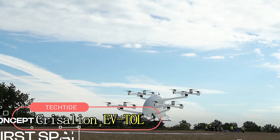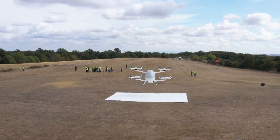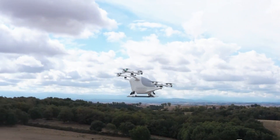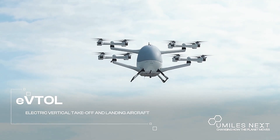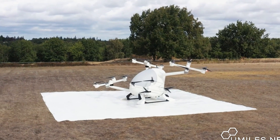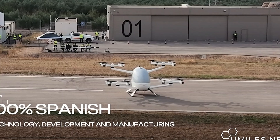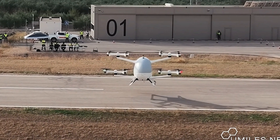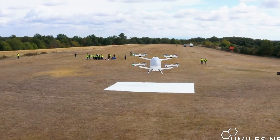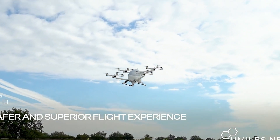The Chrysalion Mobility Team asserts, "The world demands change, and we are ready to deliver." They are developing Integrity, an electric vertical takeoff and landing eVTOL vehicle, with a revolutionary approach to fly-free technology. Departing from traditional large propellers, Chrysalion's engineers have innovated with blocks of four smaller propellers, allowing for superior movement and stabilization using the vehicle's own weight. Prototype testing has been underway since 2020, with the fully operational version expected to debut in 2030.